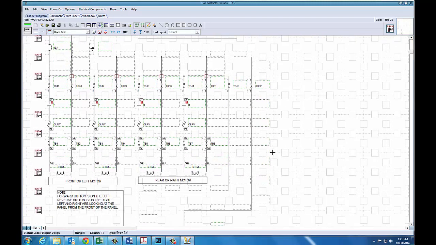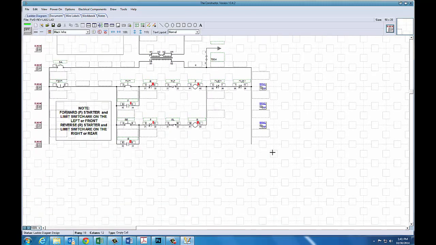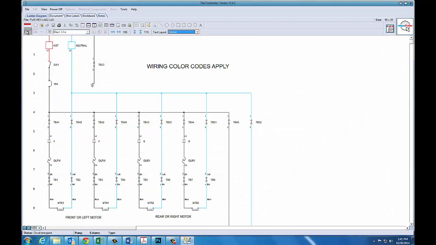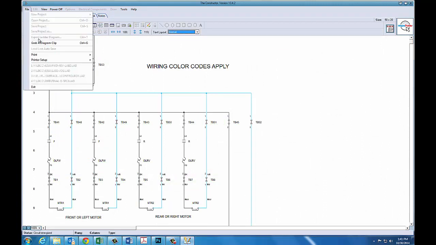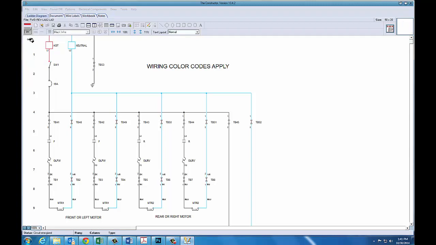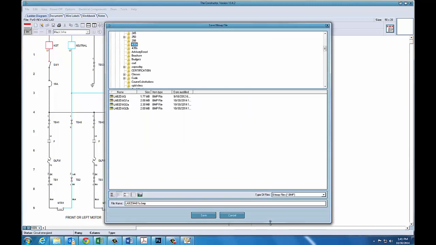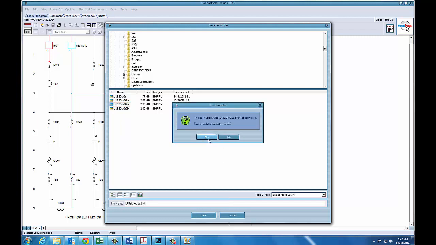Okay, and you'll see I've got a couple pages worth of things here. So again, turn it on so the rung numbers are there. File, grab a diagram clip, and I'm going to select rungs 1 through 9 here. Okay, there we go, and we're going to save this as lab diagram 2A. Yes, I'll overwrite the previous one.